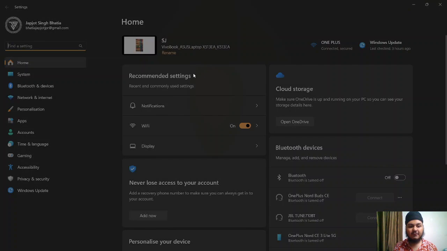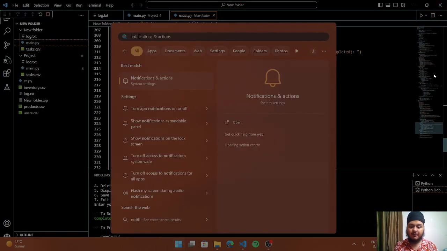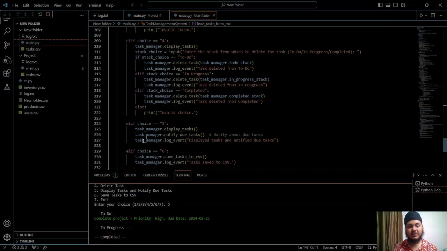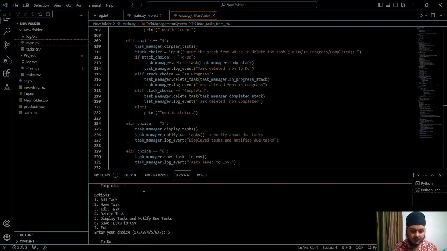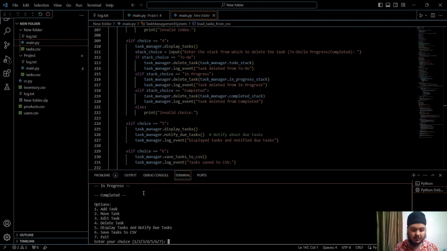The thing now is I've disabled notifications because of which we couldn't get an option for the notification. As we enable that, let's do it again. Here now we get due date, complete project is due today. So the apply functionality enables me to print the function on the menu while it showed in a color: completed project, high, due date, this.